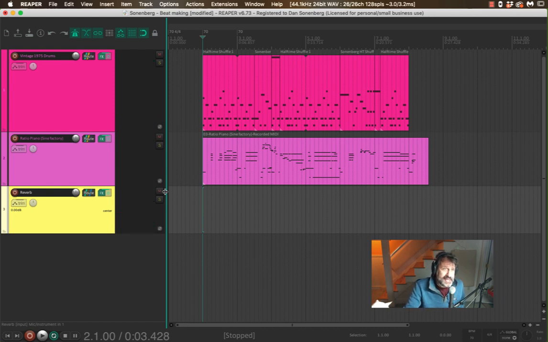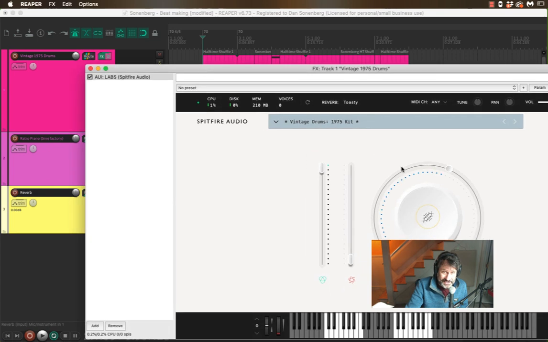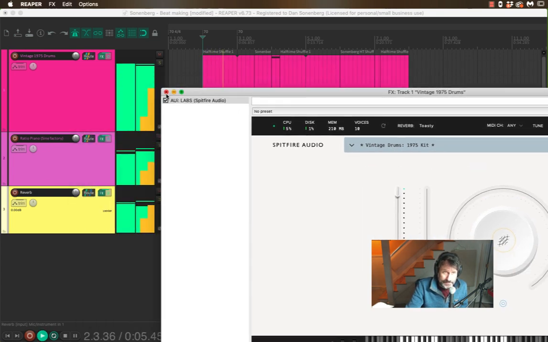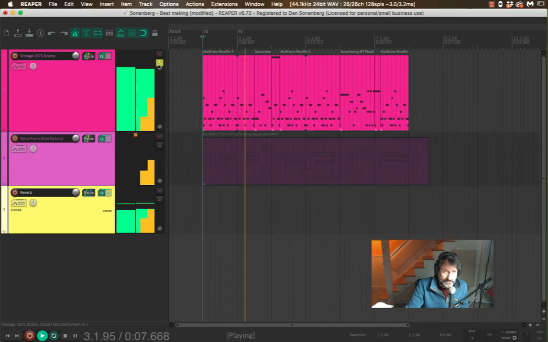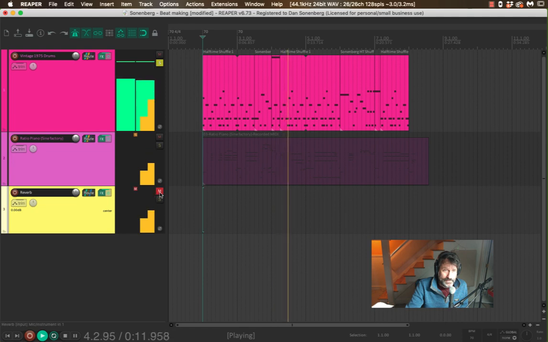Last thing I'll say is these things aren't mutually exclusive. So just because I'm sending to this reverb, I might also decide I want to use some of the built-in reverb. Actually, I left this reverb on anyway. I forgot about that. Let's turn this all the way down just so we hear it like that. And we can just hear, right, without reverb.